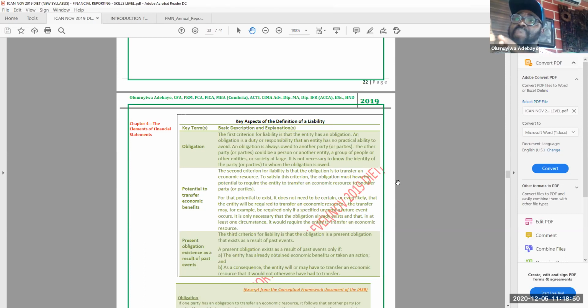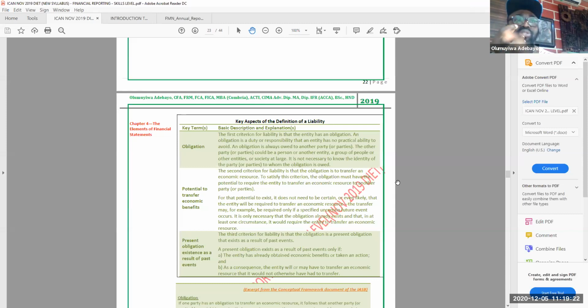Contractually present means that by way of contract and by way of performance of a contract, you are obliged and indebted to make settlement by way of transferring your economic resources, be it cash or any other form of financial asset or assets. Or it can be constructively obligated, which means by way of your valid expectation, by way of your pattern of past practices, that obligation exists on you.